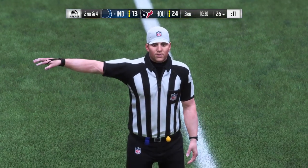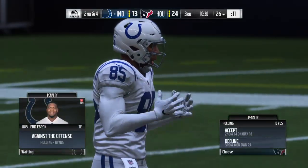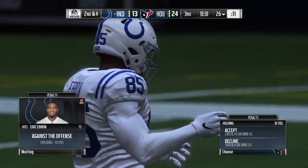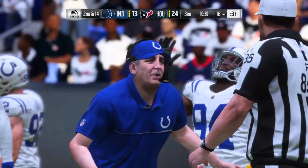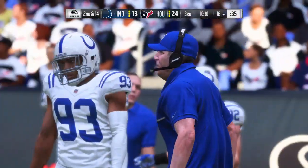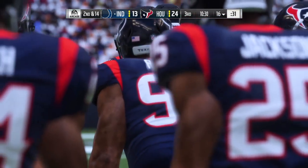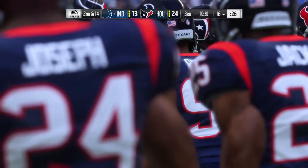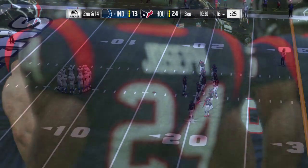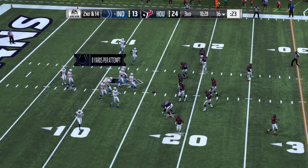Holding offense. So on the big tight end, still 2nd down. Each and every year, we talk about very few tight ends coming into the league that are polished blockers or asked to do it a lot in college. So it's a constant struggle and a constant fight to learn how to do it without holding. They'll come up now on a 2nd and long after the hold.